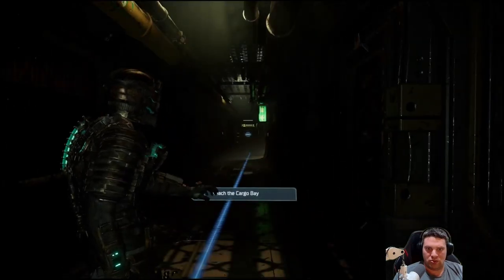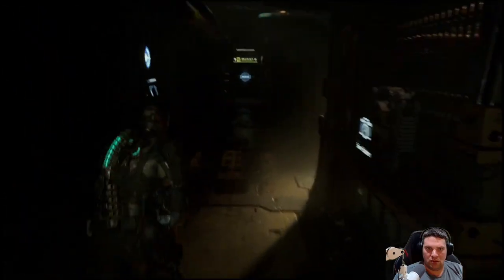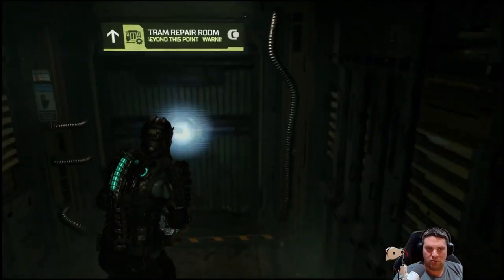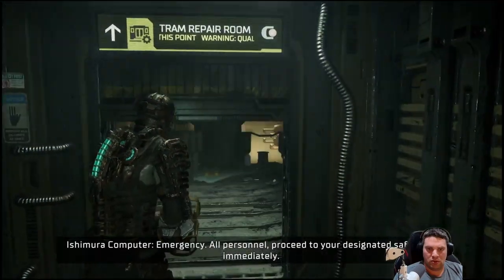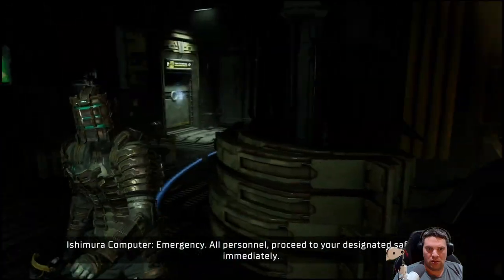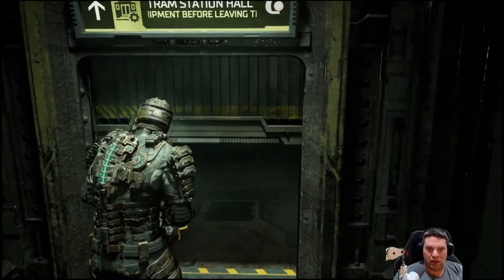Where does it want us to go? Straight, straight. We're running. Yep, we're just running. Emergency. All personnel proceed to your designated safe zone immediately. Oh, it didn't want us to go that way.